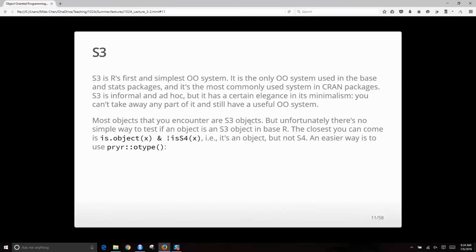It says most objects that you encounter are S3 objects. And then unfortunately there is no simple test to see if it's an S3 object in base R. So that's why we've loaded that library pryr, because pryr has implemented a function called otype, object type, to tell you if it's an S3 type of object.